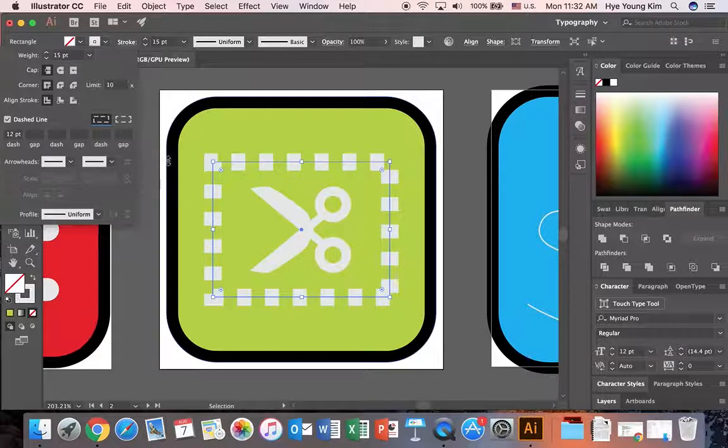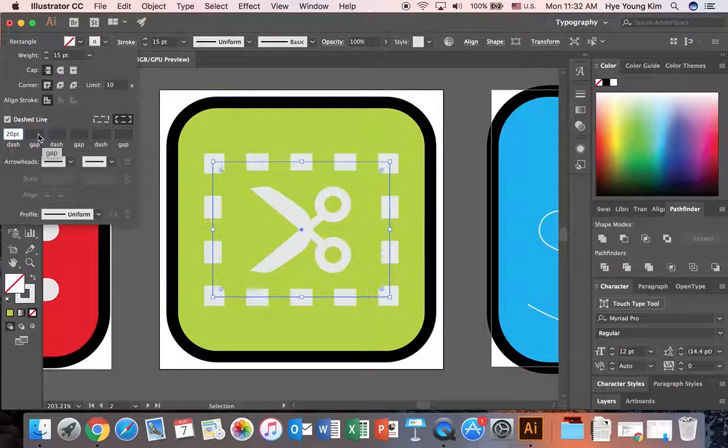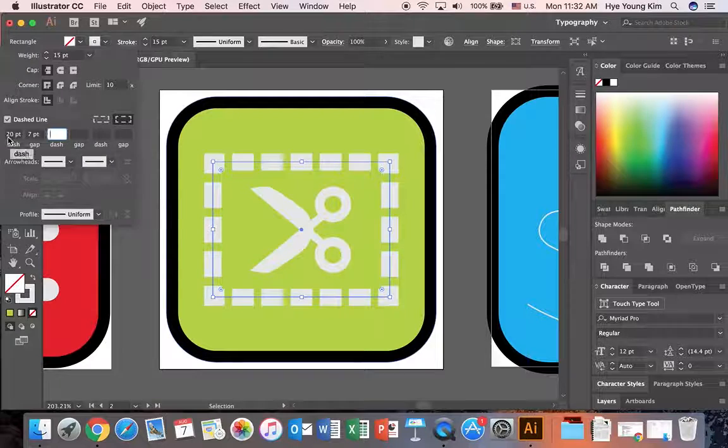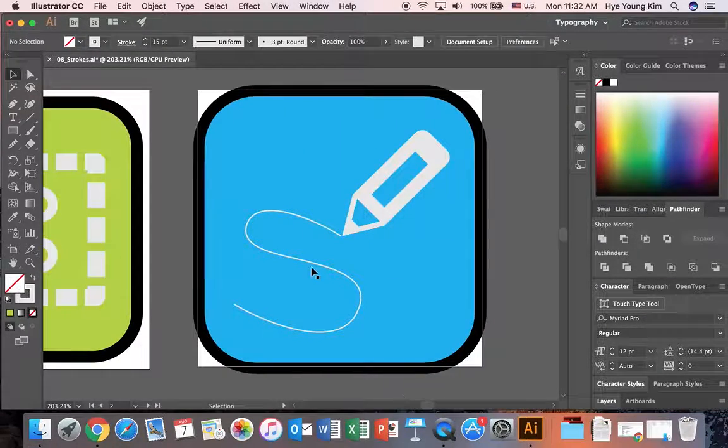This one is more random, and this one actually has 4 edges and corners. My dash will be 20 points, and the gap will be 7 points. So 27 points, that's what I want. I also want a round join, so I have a little more rounded corner. That looks good.